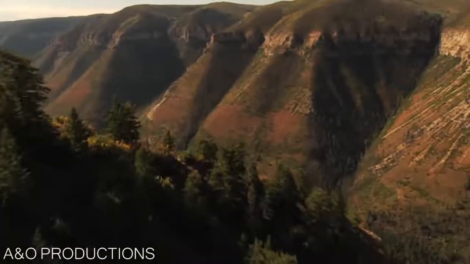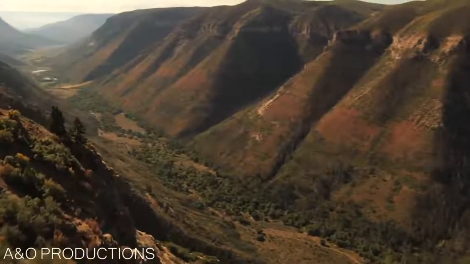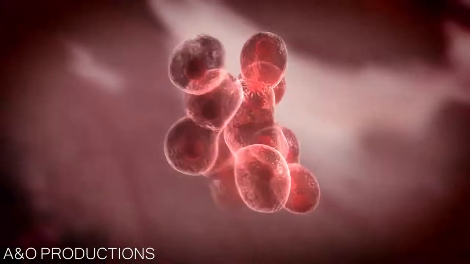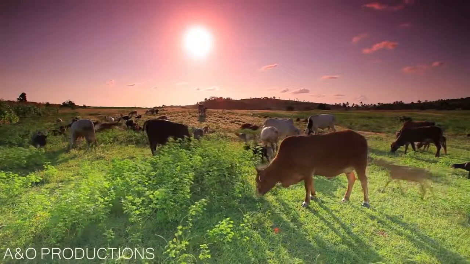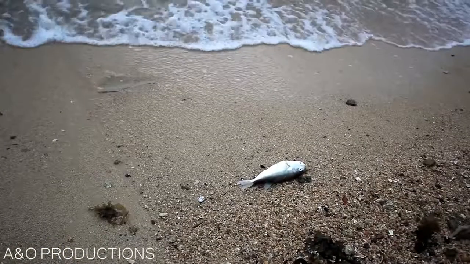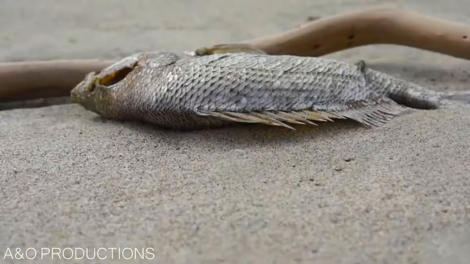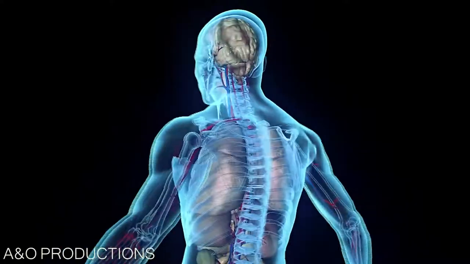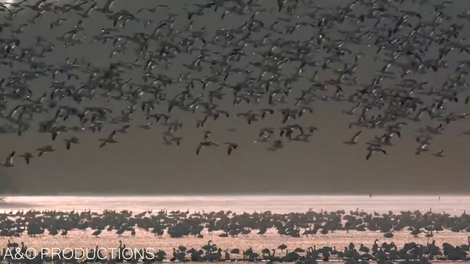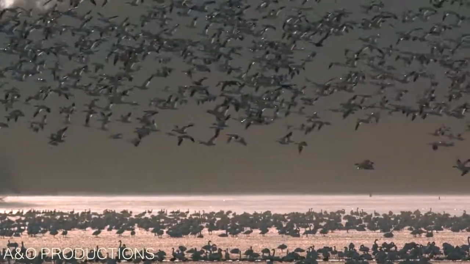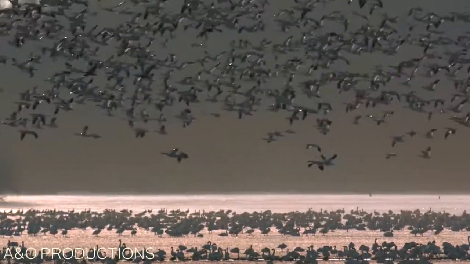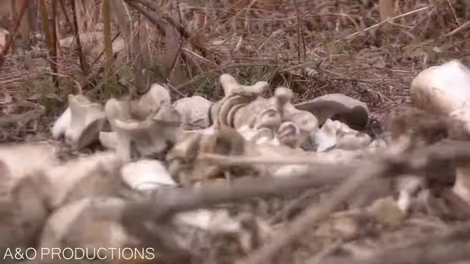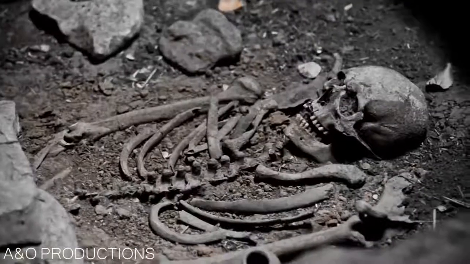Also, how would reproduction have happened in the beginning if there only had been a male and not a female? How would reproduction occur without reproductive systems or organs before they, quote, evolved? According to evolutionists, humans evolved from land creatures which evolved from fish. But how would the first fish make it onto land and survive out of the water? How did the animals and human beings survive without having organs, limbs, and other things critical to life as these things were, quote, evolving? Also, not one transitional fossil has ever been discovered that shows one kind of animal evolving into another kind of animal. And the so-called missing link fossils which some use to argue that apes evolved into human beings have all been shown to be fully ape, fully human, or fake.